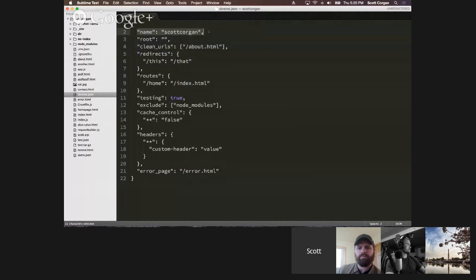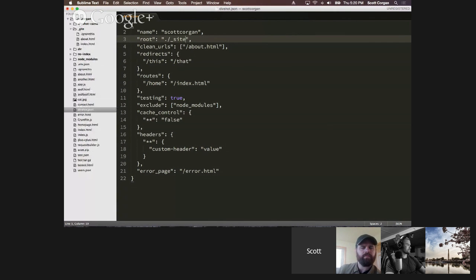Again, this is a divshot.json file, so you don't necessarily need a name. We have the name so that you can push it with a deployment. But here's where you set your root directory. You don't even need this, but it defaults to that. You can set it to stuff like this, and it will be relative to this directory now.